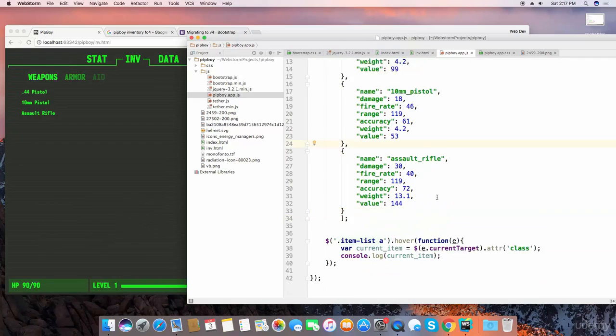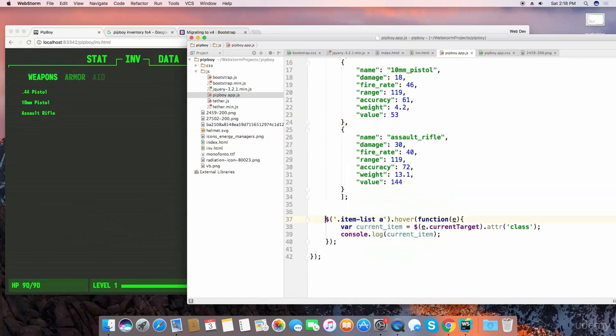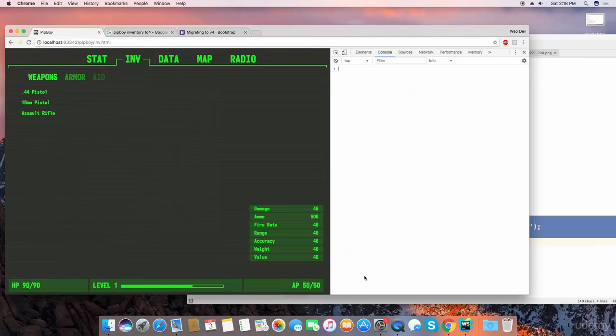We're doing it document ready. Item list A. Let me copy this here. Paste it. Okay, now it's working.